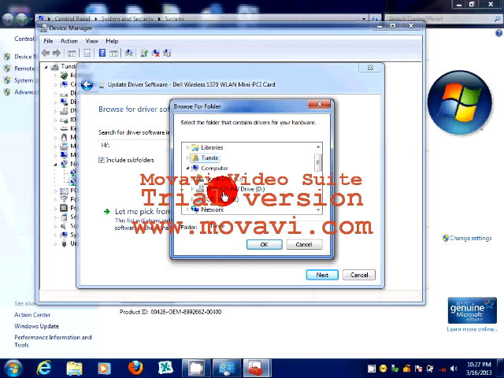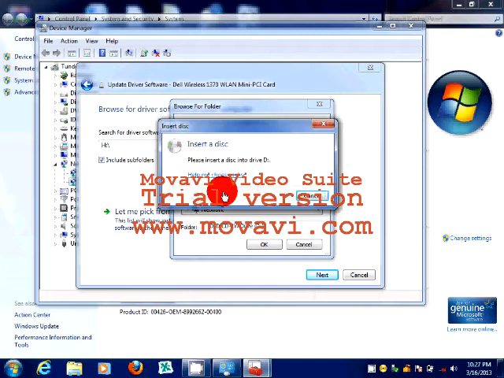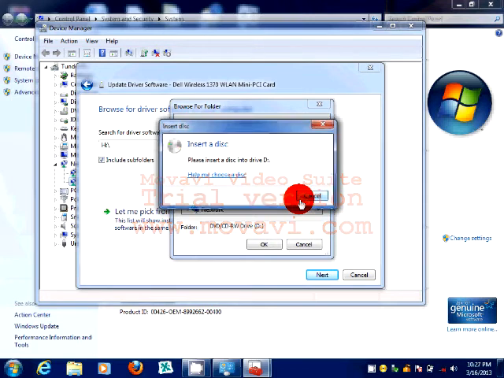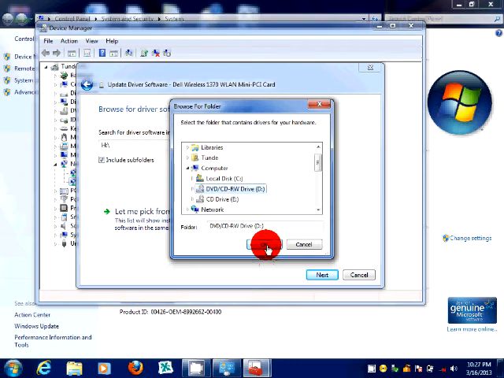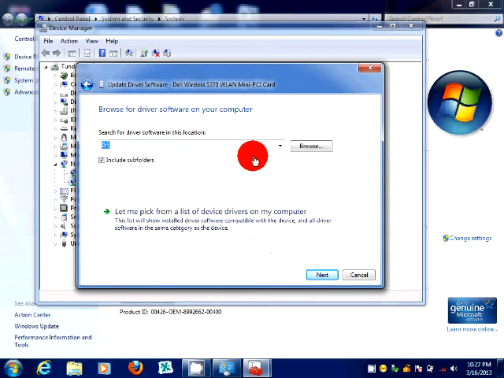CD RW. It might be different from what you have on my screen. Then just click on it. Right now, because there's nothing in it, it prompted us to insert the software. I didn't insert anything, so you can't get anything out of it. That is, you are just assuming that you have it on the computer. Then click OK. Right, then you have here, all you need to do is click Next.